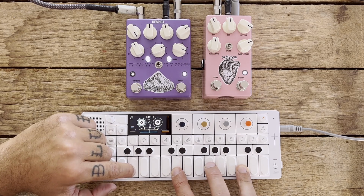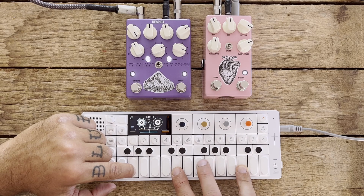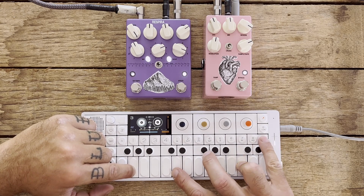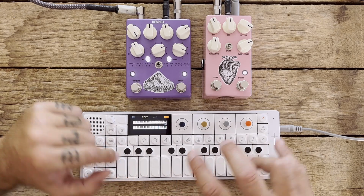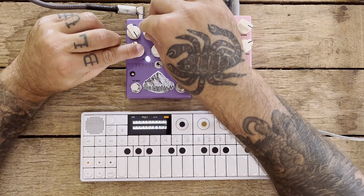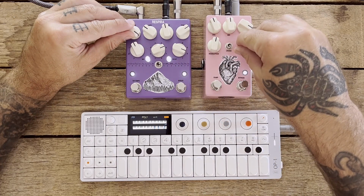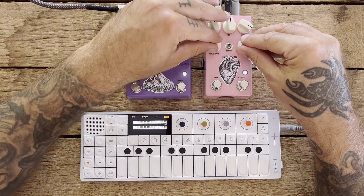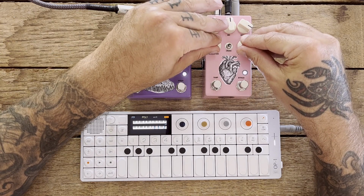When you use them together like this, it's very simple to find a simple chord that sounds already pretty good. And one chord can be enough to create a composition.